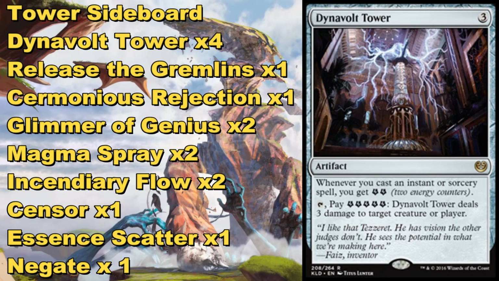So you run 4 copies of Dynavolt Tower because it becomes a DVT deck, so that's pretty standard. You run copies of some Ceremonious Rejection, specifically for the Vehicles deck. Also want to run copies of Release the Gremlins as well. Some Glimmers in there for card draw, some Magma Sprays, as well as some Incendiary Flows, and a Negate. And also increase the copies of your Rejection, your Censor, as well as your Essence Scatter there.